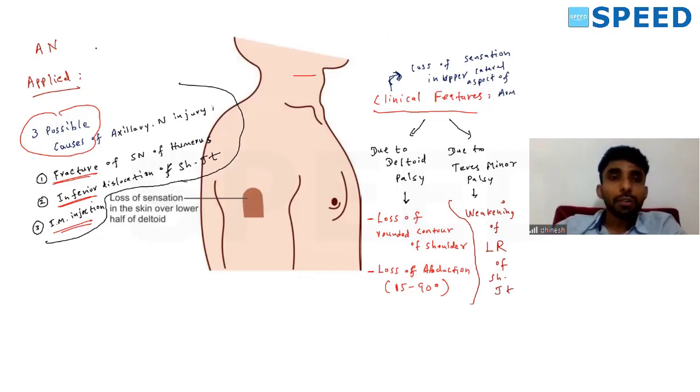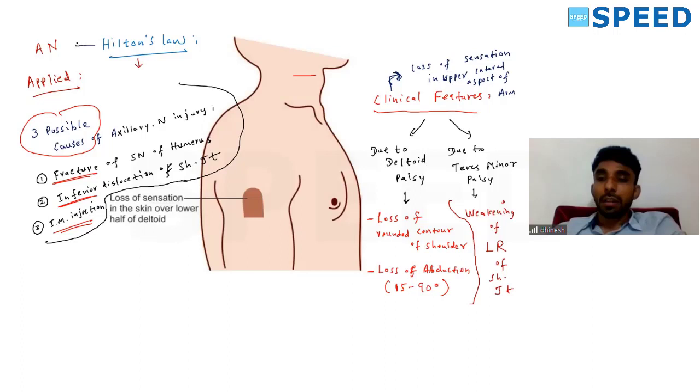And before moving to the applied aspect, I want you to know that the axillary nerve obeys or follows the so-called Hilton's law. Okay, so what is Hilton's law? It is nothing but, if a nerve supplies a muscle, it may also supply the joint which is acted upon by that particular muscle, as well as the skin over the joint. That is called Hilton's law. Hilton's law is a nerve supplying a particular muscle that may also supply the joint where the muscle is acting and the skin over the muscle and the joint.